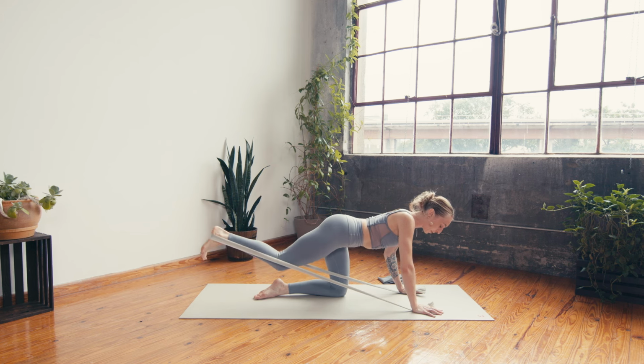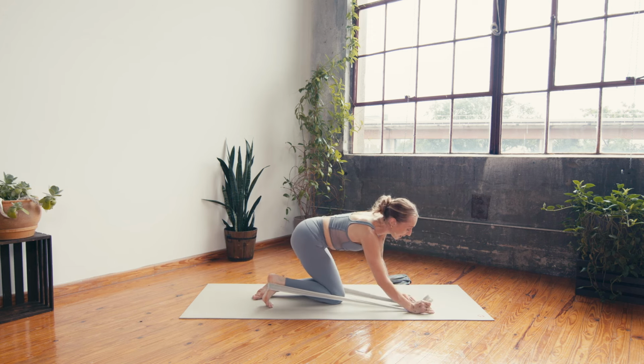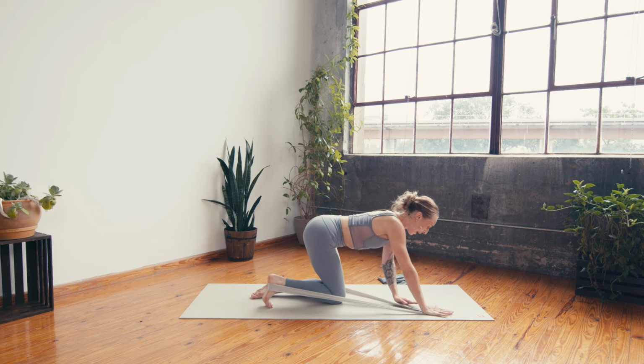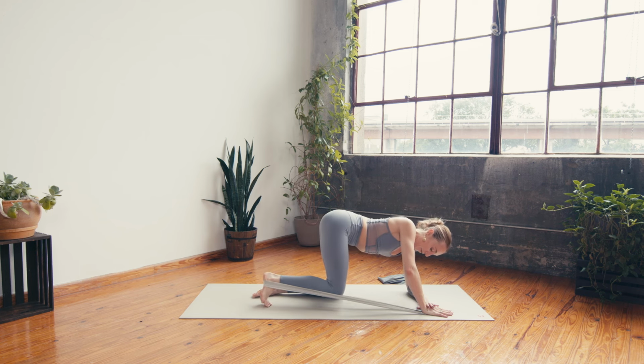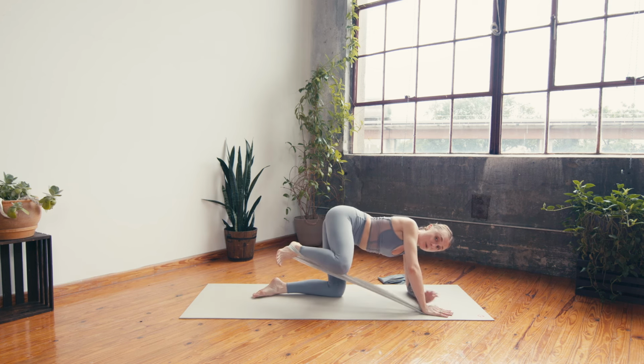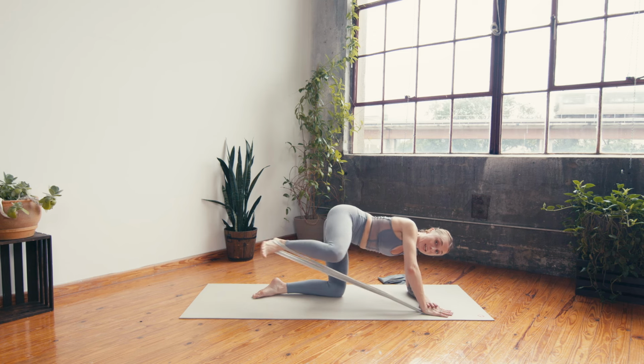We'll place the left forearm down. In 3, 2, 1, right here. All right, to transition, right knee goes down. Both sides of the band into the right hand. It will stay where it is on the mat. Left forearm goes down, and then start to open the hip so the band will be down. Right knee lifted in line with the hips if you can get it there.